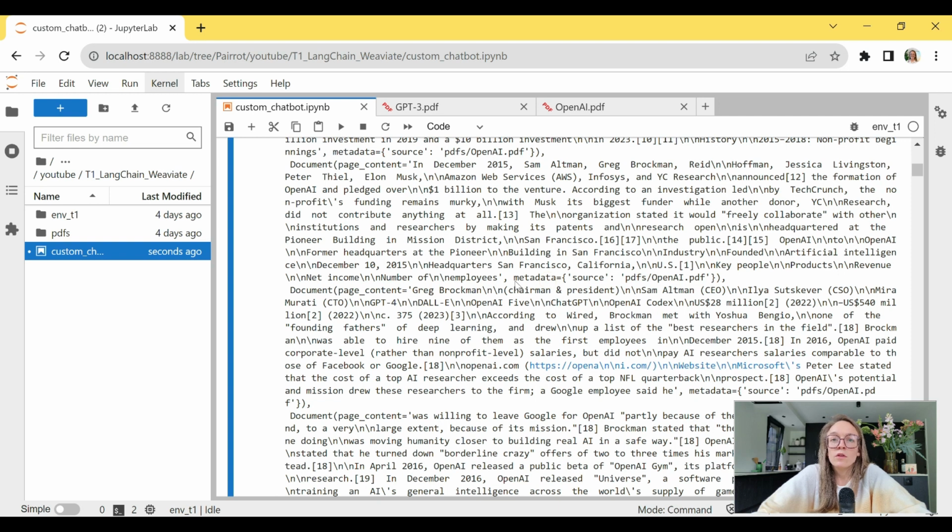Also, you get a property metadata here, which gives you the source of the text, which is here the OpenAI PDF file. And actually, you could use this metadata to also give it as an output of your chatbot, so that people know where exactly the answer came from. So it's a very nice feature, and something that I could demonstrate in another video if you would be interested in this.